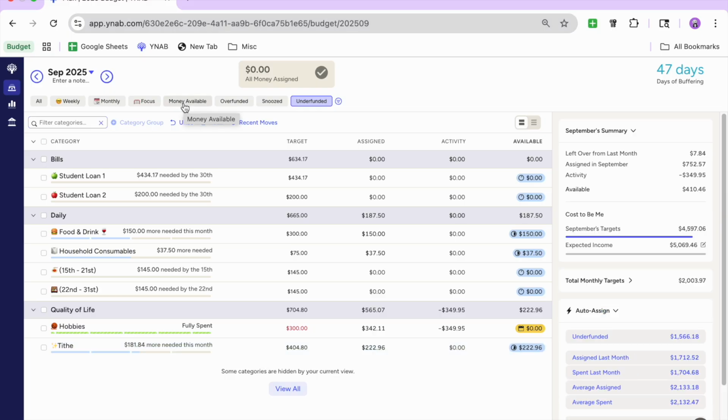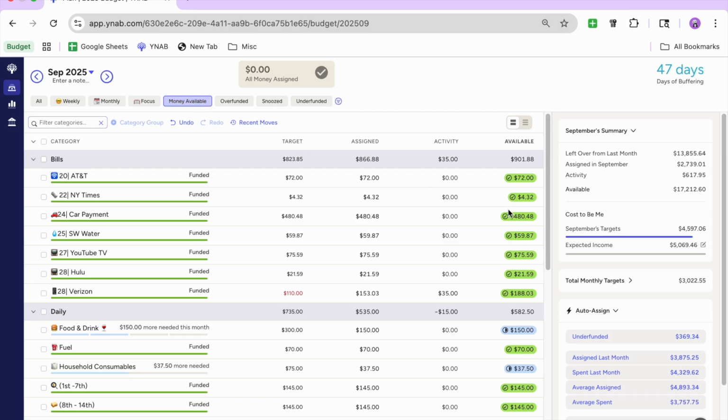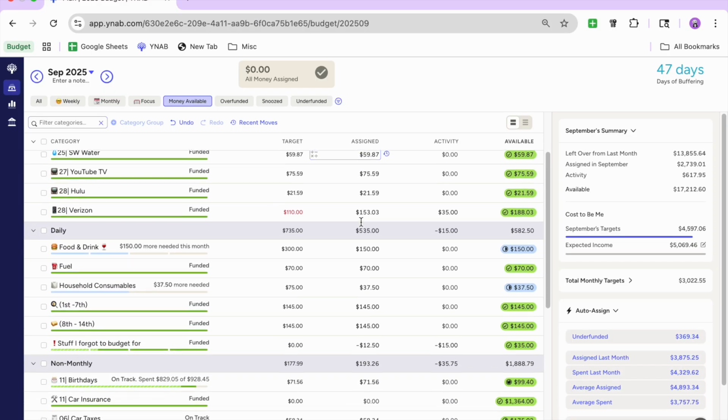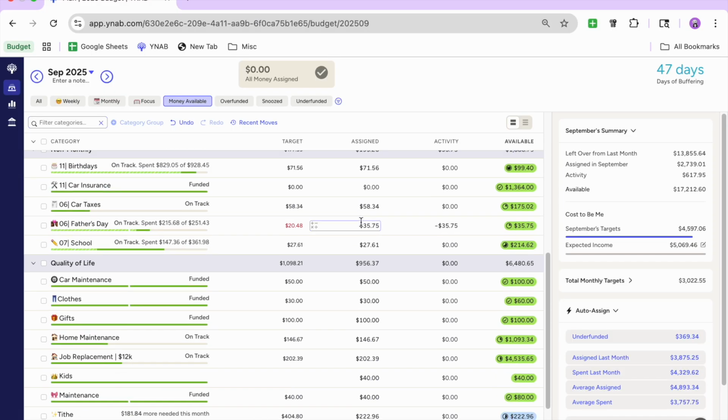As we get towards the end of the year, I do want to try to fund 1 month ahead in YNAB. I'm just debating what that looks like for me. So technically, I could probably take some money out of my job replacement, probably all the money out of my job replacement and home maintenance fund and technically get a month ahead, but I don't want to do it that way.